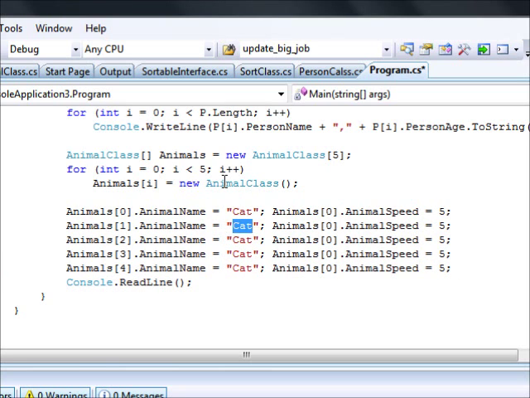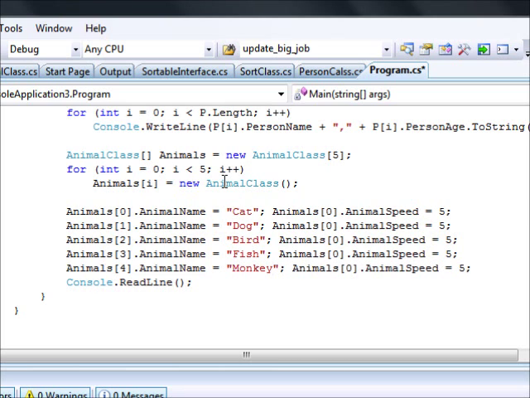Okay, so cat, we have dog, we have bird, eagle. Okay, well, we have a fish, we have what? Make this a bird, something general, and monkey.